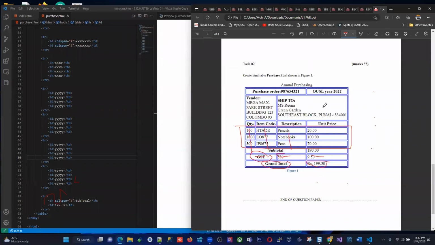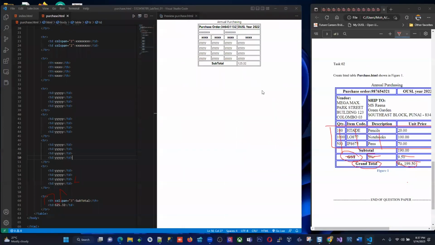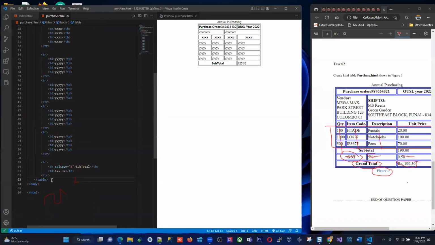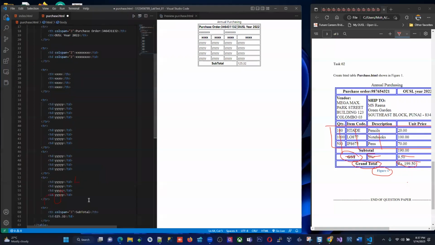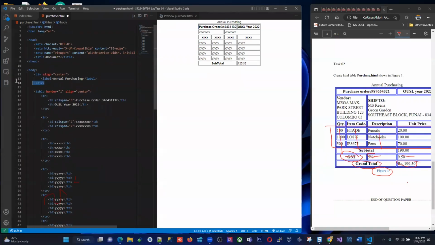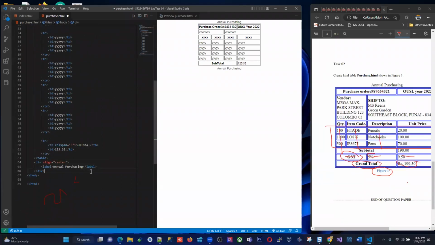So now let's work on the borders that they say. And also here, I also add this one, by the way, figure 1. So after the table, I'm going to create the same thing we did before. I don't know in your case what you want to do, but I did it here. I copy this area and come under the table and paste it here. Instead of putting annual here, I call it figure 1.